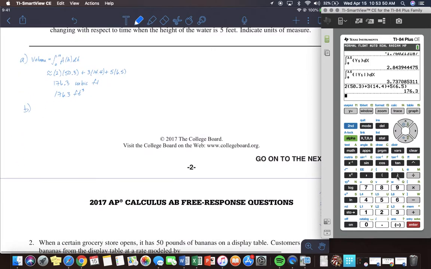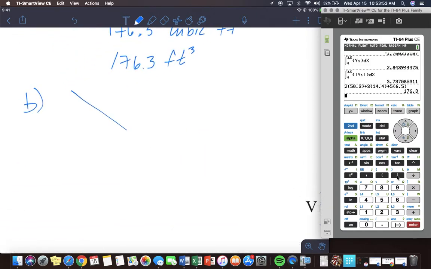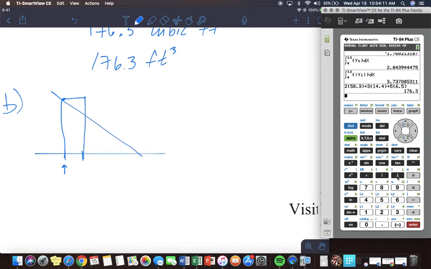So if I have a continuous decreasing function, it's going to look something like this. And if I'm talking about a left endpoint, if I have a subinterval, I'm going to go up from the left-hand side to my function and make a rectangle. So we can see that that is going to be an overestimate. Now the picture isn't going to count for justification, so what we need to do is make sure that we are referencing the decreasing part.